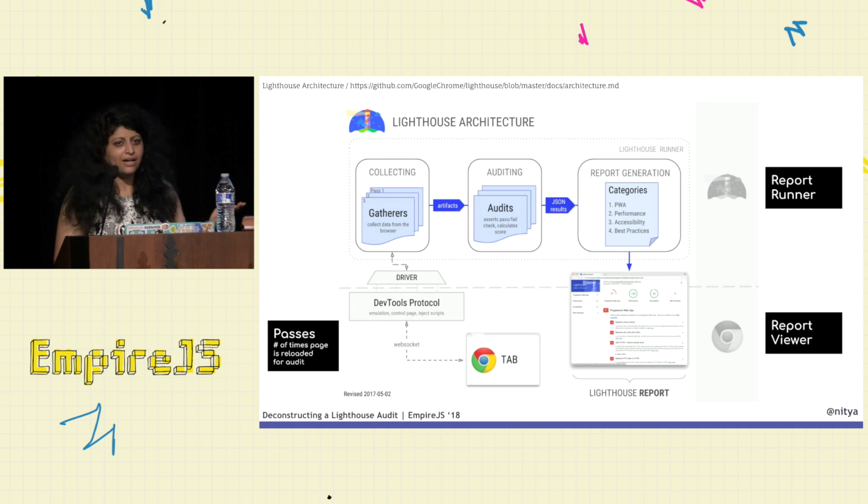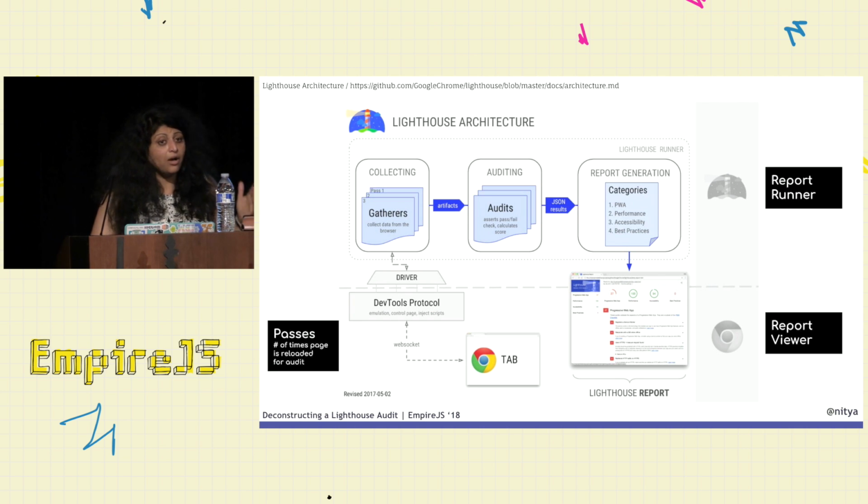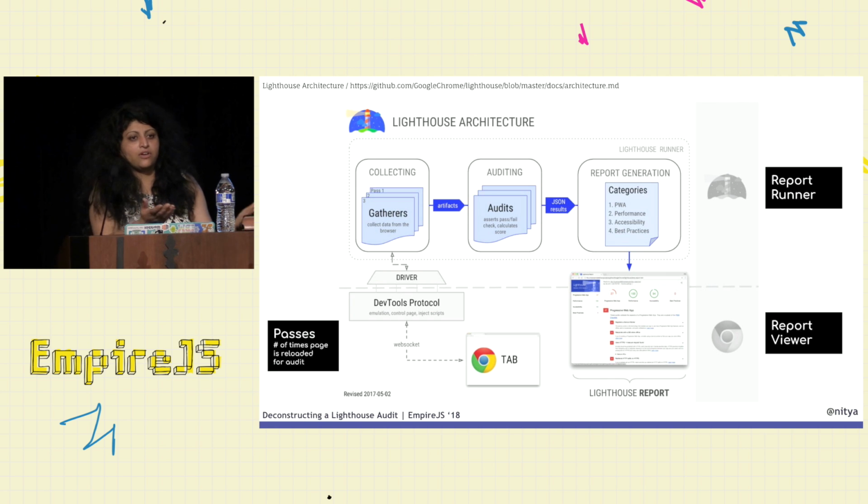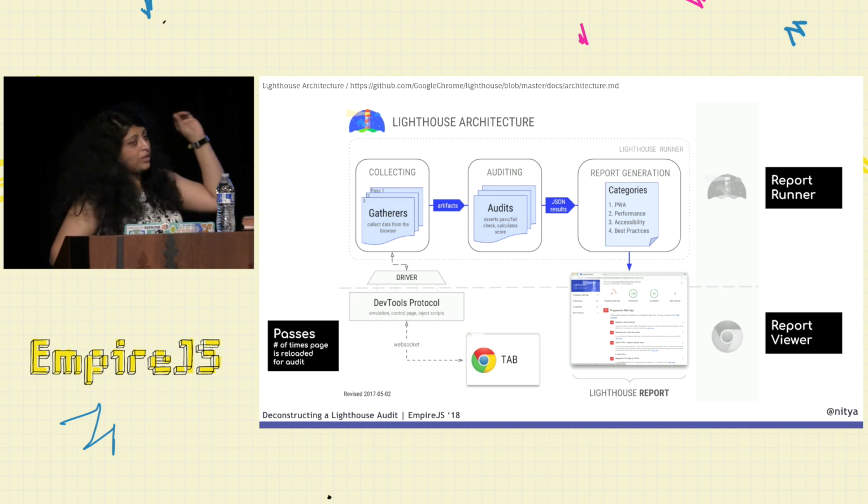What the auditing stage does is, all it knows until now is the state of the performance for running this. The audit actually has additional values that say, here's the threshold for good and bad behavior, here is the score. So the auditing stage looks at the artifacts coming in, checks the thresholds, whether pass or fail, and uses those to score this test. Then, once it's done, it can take advantage of whatever weighting system and other things you've given it to compute a score, create a report, and send it over to the last stage, which is report generation.